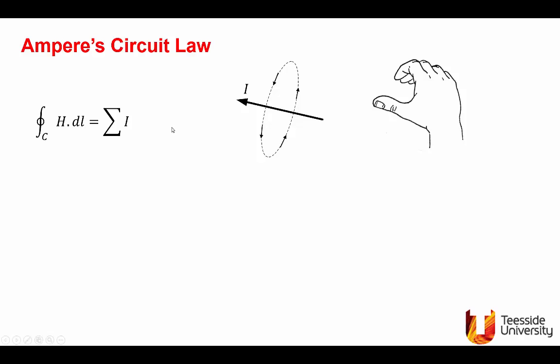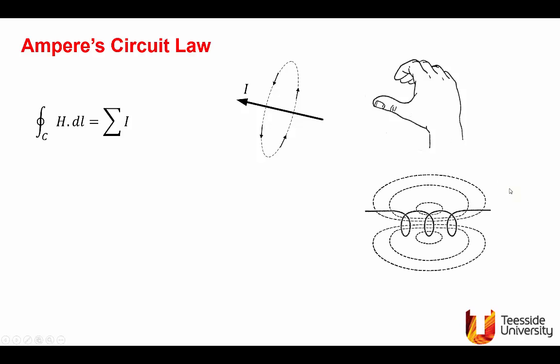Before we move on to calculations, the right-hand rule gives the relationship between current and magnetic field, or if the current is in circles, then the magnetic field will be in the direction of the thumb. For example, if we look at this here, if the current is going like this, it will be like this, and that's enough. So you can see, if you apply the right-hand rule, it will give you the flux lines.